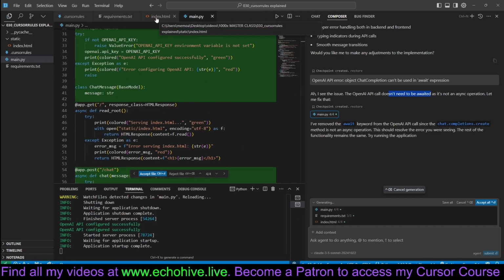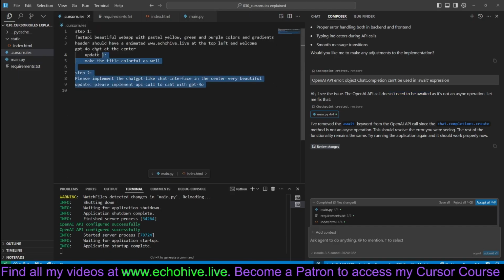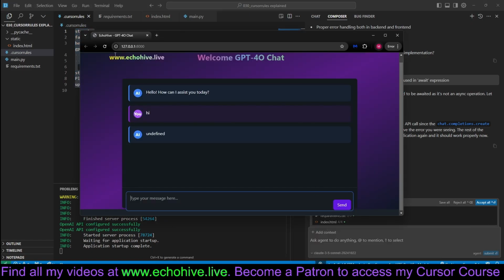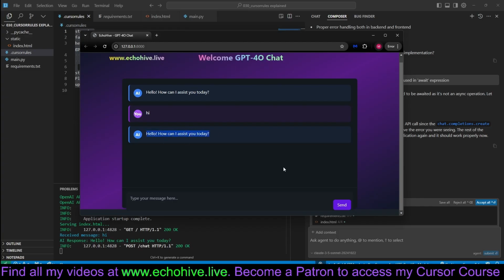So the point of this is that when you're interacting with the Composer here in this chat sidebar, you're going to be both building your app and fixing error messages and adding features. When you separate your general features and concerns into step-by-step instructions here, you can use this side panel to experiment, for example, and to fix these types of errors. So hopefully now it should be fixed. Now when we say hi, we get a response.